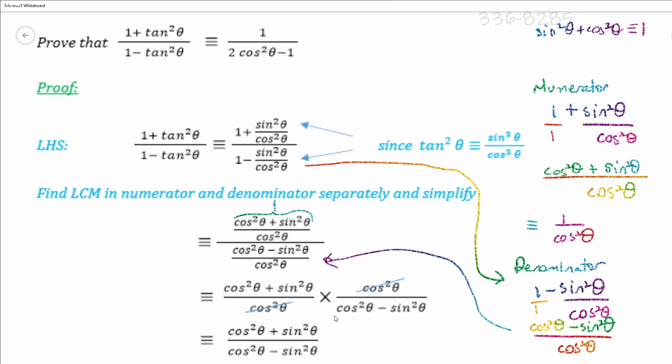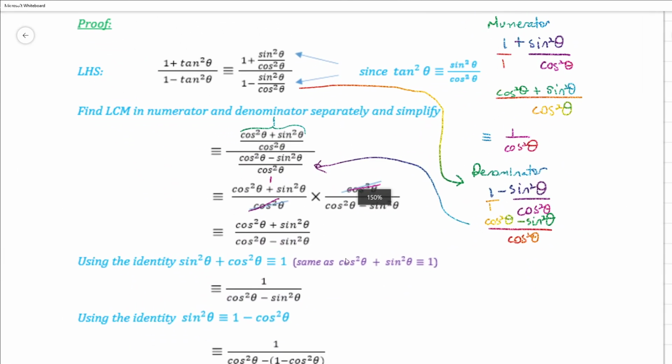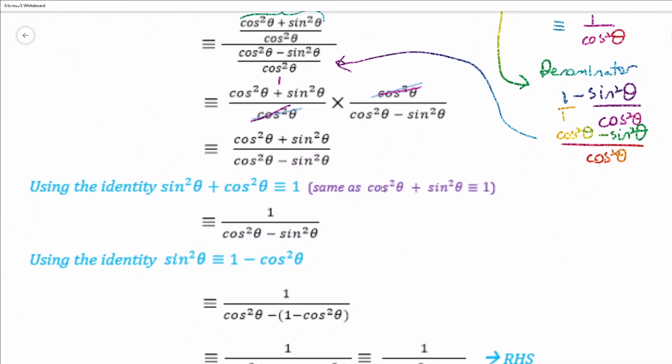to multiply. So we can see that we have this expression where I have a cos squared theta here and a cos squared theta there in the numerator of the other fraction. So these two terms will cancel. Again, the only other change from what I did on the side was that substituting this as 1. Alright, so then that gives us 1 over cos squared theta minus sine squared theta.